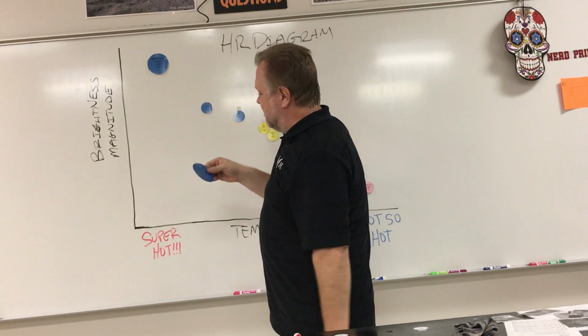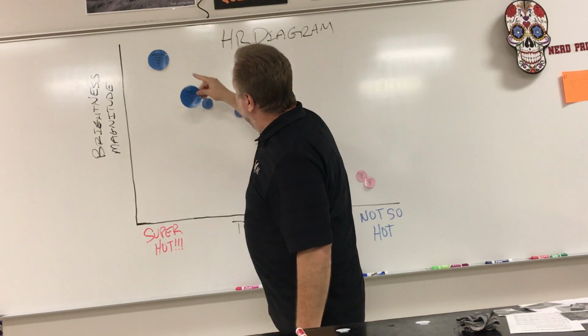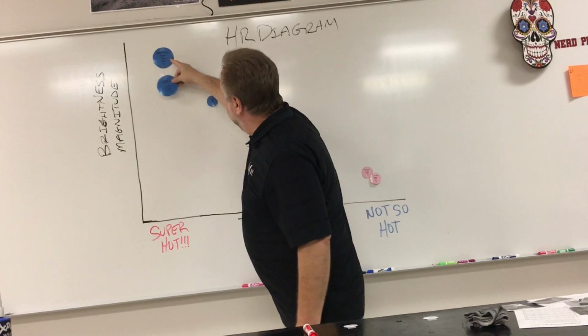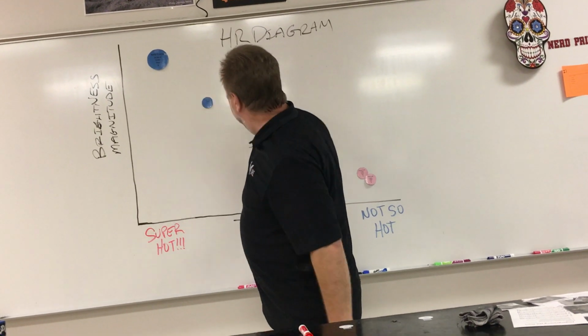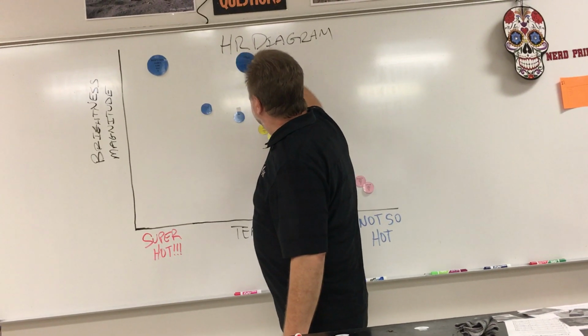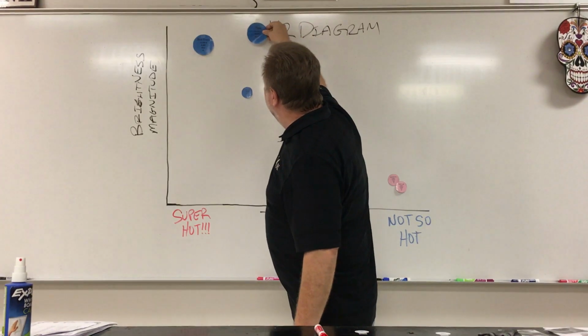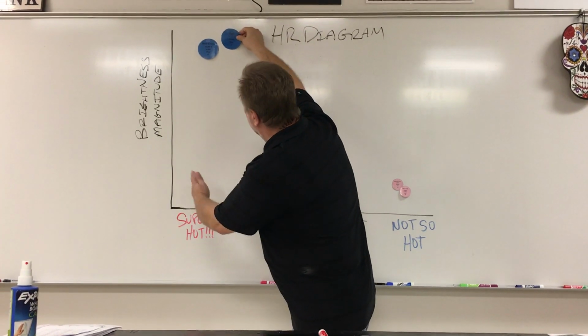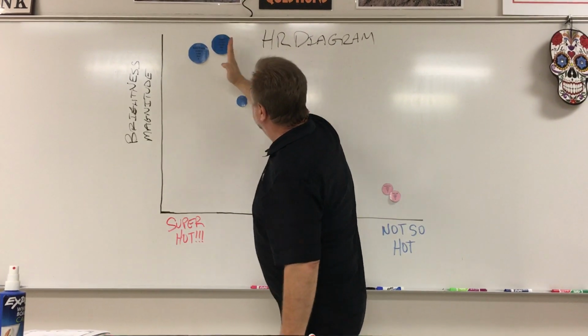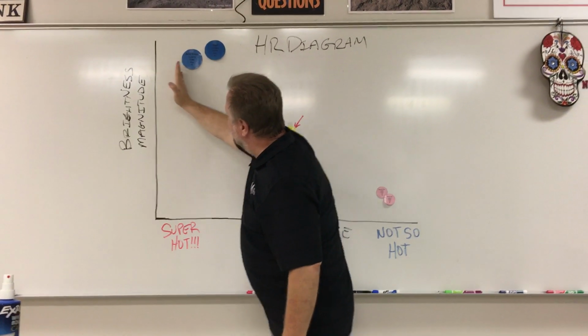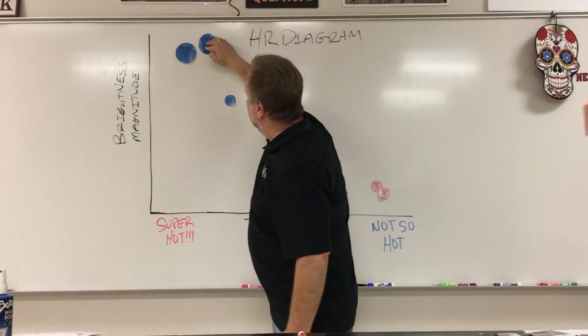And then we also have Rigel. Rigel is even brighter than Beta Crucis. It's not as hot. So because it's brighter, it's going to go up higher, but because it's not as hot, it doesn't go over as far. So it's going to go right here. So it's not as hot, because if you're hotter, you're going closer to that line, but it is brighter.